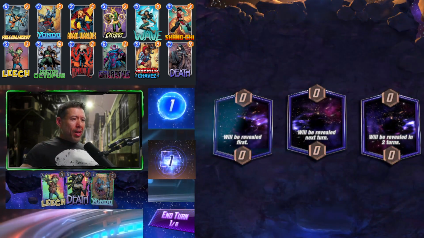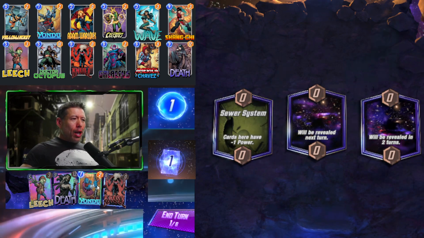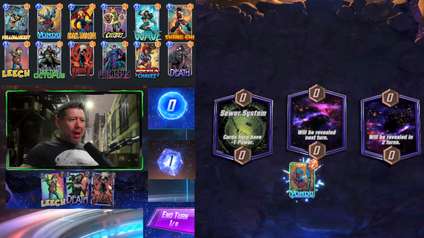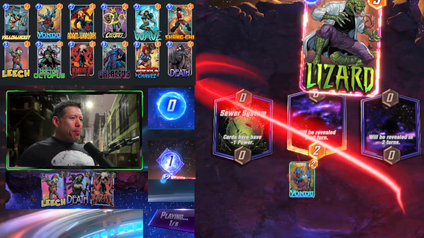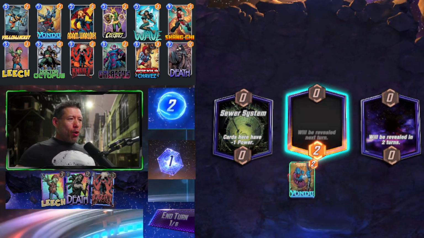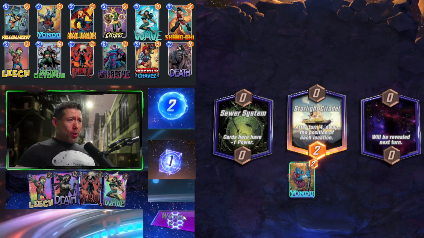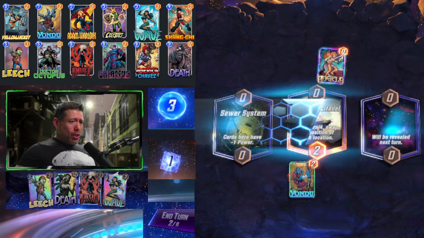Nice. All right, we got Yondu, Leech, Death, and Knull. So we got a lot of great cards here. Cards have -1 power. Let's go Yondu here, just so that when we destroy them, if we manage to get that Galactus, we get the most power instead of -1 power for that sewer system. All right, so we're actually going to switch powers up anyway. We're going to switch the locations with Starlight Citadel. We get a wave. Nothing that we could do on this play with wave.